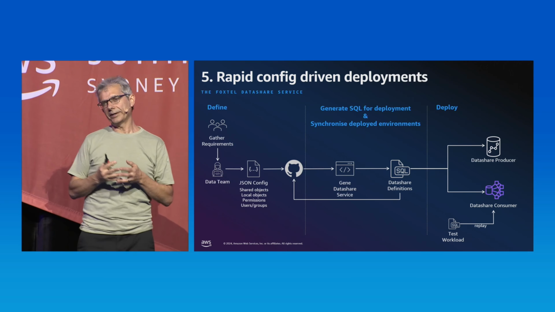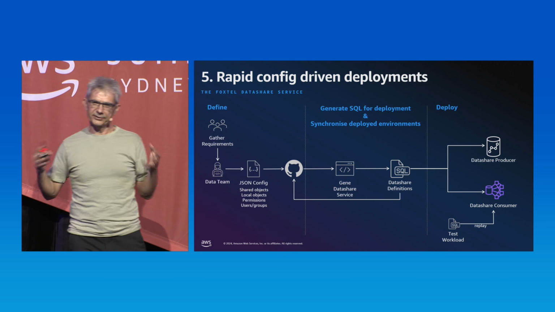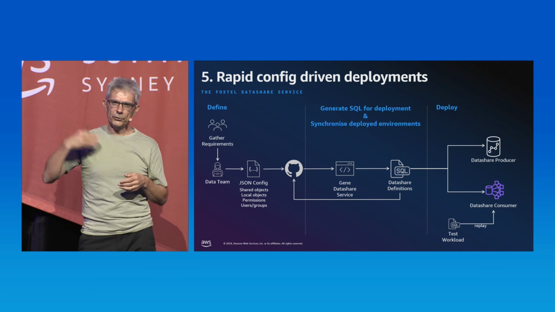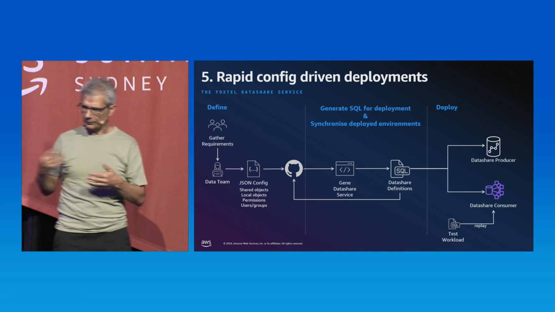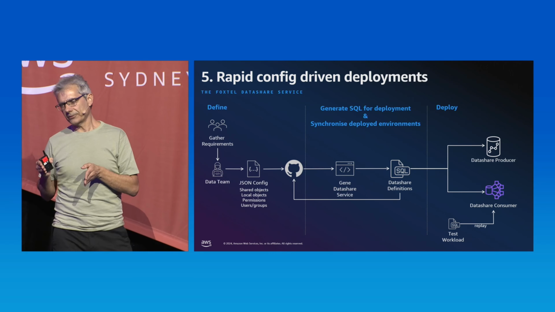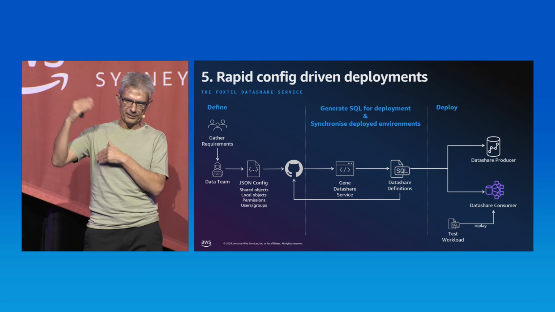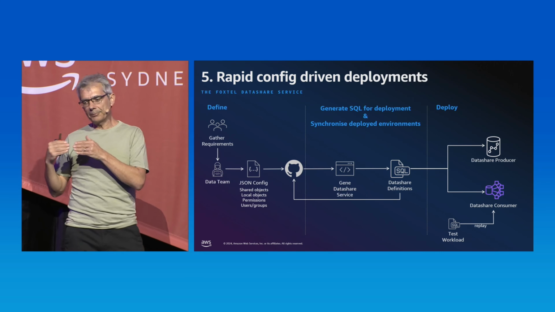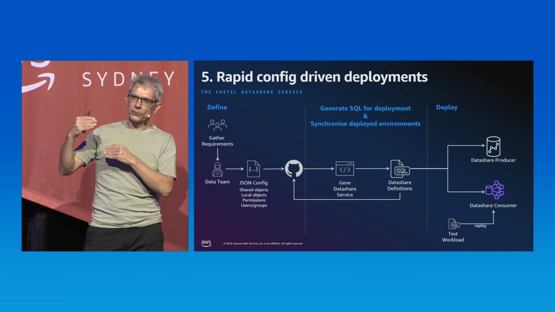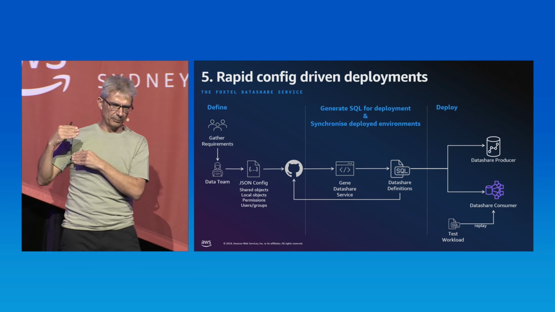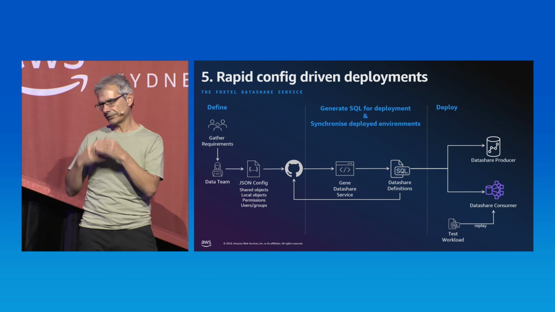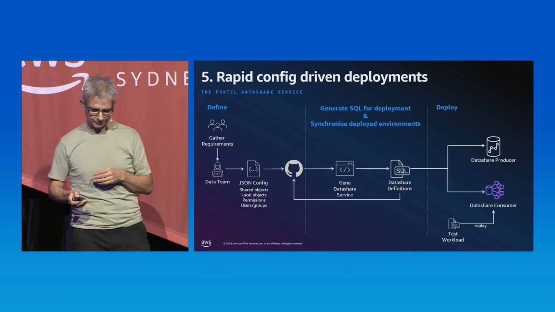Now, we integrate all this within the Foxtel CI/CD process, and couple this with the fact that we also have a test workload, we're able to churn through many different iterations of a data share configuration to find the best one which suits our users' needs. Because we have this configuration file, it's also able to reconcile differences between the producer and consumer environment. So if, for example, a new object is added to the data share producer, the configuration file knows that this object needs to be shared and that, for example, a two-part view needs to be created on that data share consumer. So it uses the configuration file to synchronize the two environments.